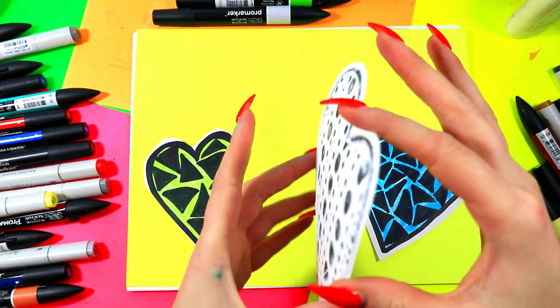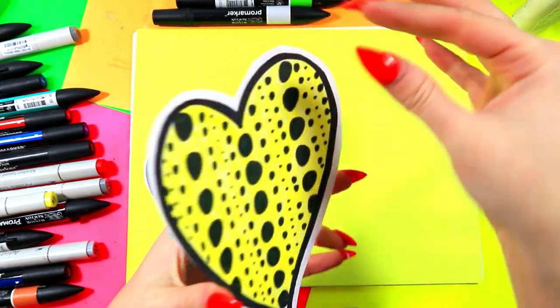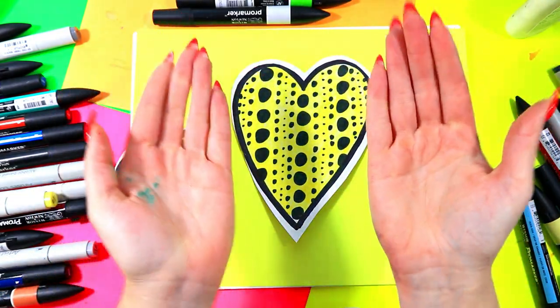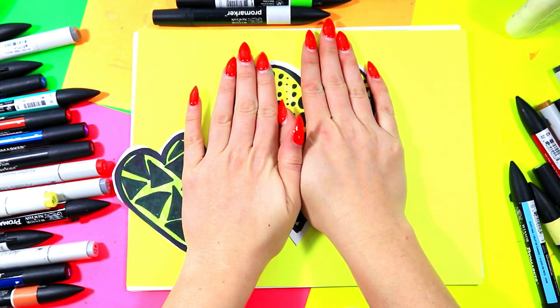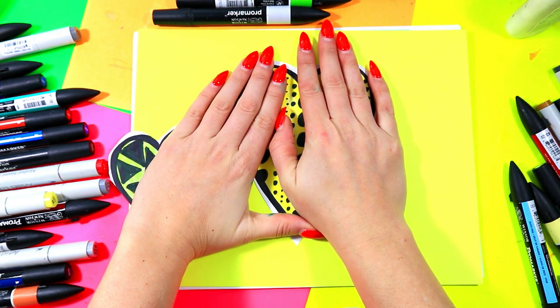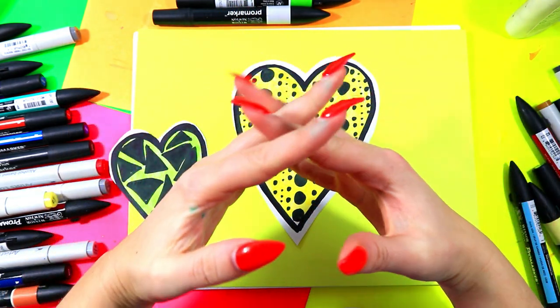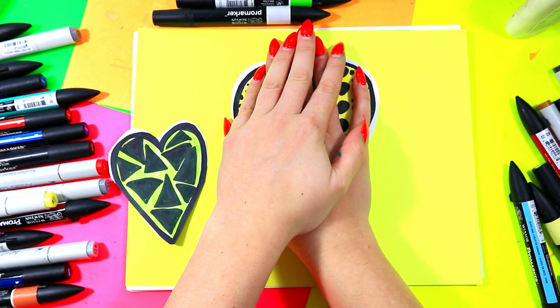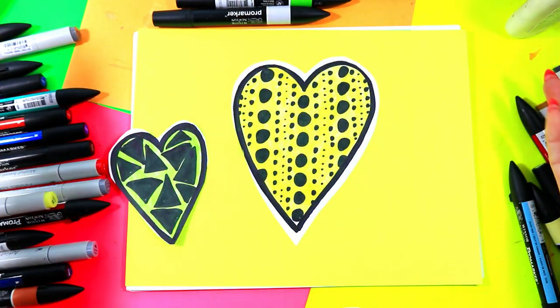We're gonna hold the edges as we flip it over. We're gonna carefully place it in a choice spot. We're gonna take our two flat hands to press and hold. We're gonna hold it for a moment to ensure that the glue goes through both paper fibers of the background and our heart, right? We want it to go through both and create a nice woven pattern. Okay, press and hold. There we go.